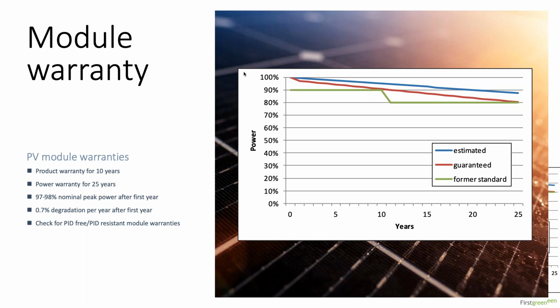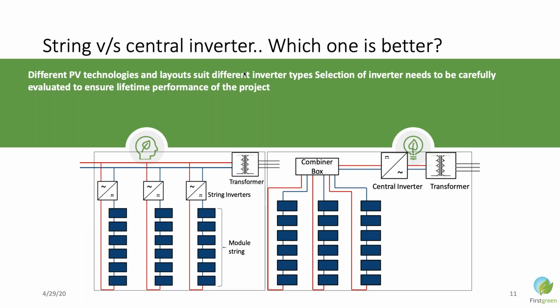So be careful. PID is a big problem, and at times it is difficult. There is a fight between the user and the module manufacturer, as the onus is on the user to justify that the module degradation is happening due to PID. So there is a process to justify. You have to take a few modules to the lab, to SGS or our NICE, where the testing happens, and we can establish the PID.